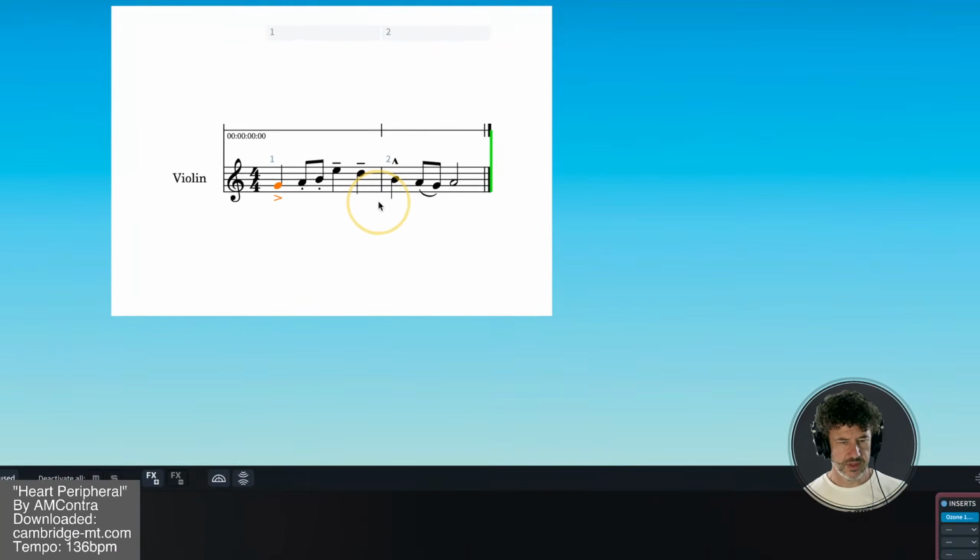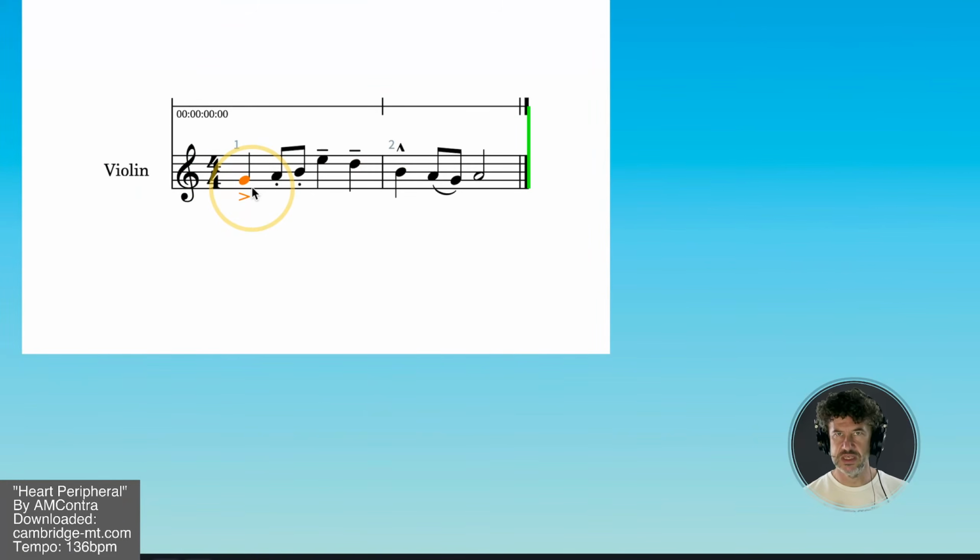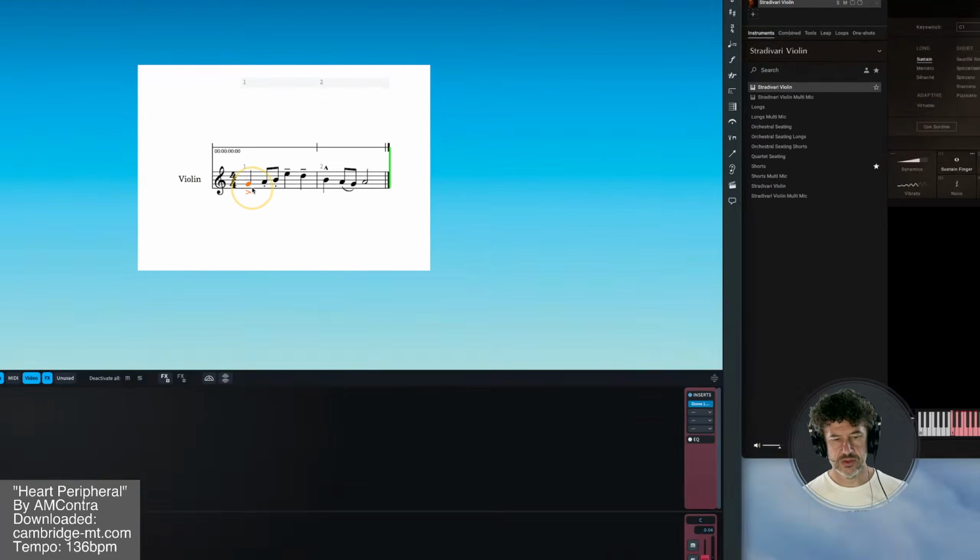So I've done something very purposeful here, which is I've used extremely simple and very common articulations: accent, staccato, tenuto, and marcato. The reason that I'm using those is that I discovered in the course of trying to get everything ported over that these actually port over seamlessly from Dorico into Cubase. So check this out.